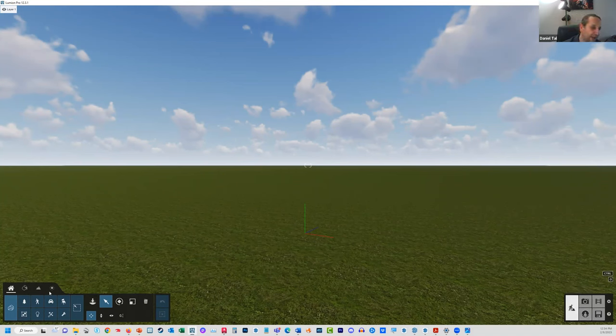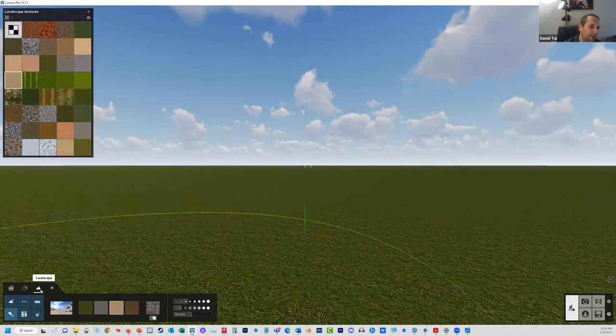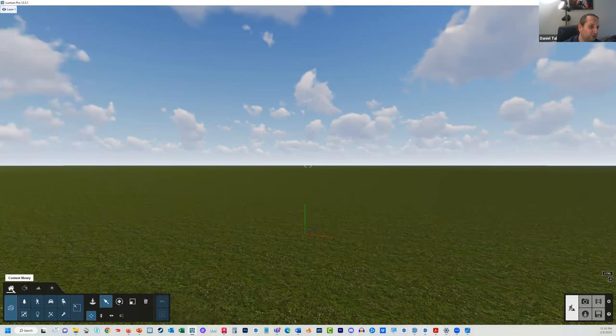On the left, you have weather. You'll really rarely touch this. Ironically enough, you won't use the landscape features at all. So the only other two menus you're going to use are the content library and materials. Content library is where you spend most of your time. And in this case, I'm going to import in my SketchUp model.